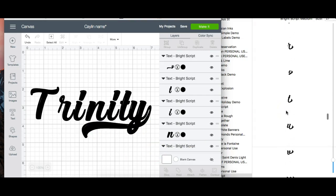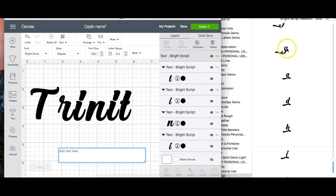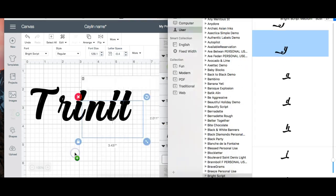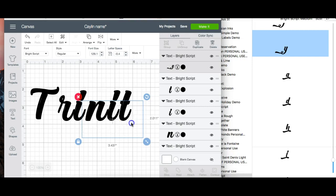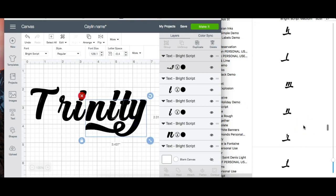Now we're going to try to find an alternate N, or even an R. I love that R, but I don't think that R will work. Let's see if we can find an N. I actually love that Y — let's switch out the Ys. I double click that, erase that, and then I pull it back over. I love that Y much better. Let's see if we can find an N. There's another N, but that curly ligature part is going to run into this letter here, so I'm not going to use that one.